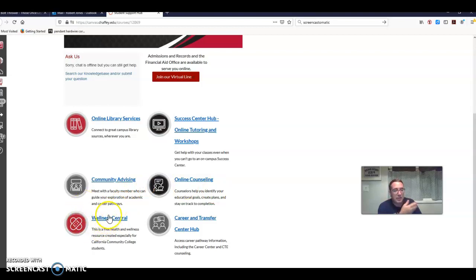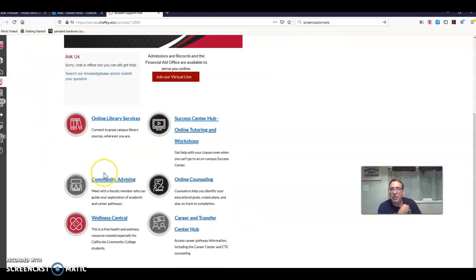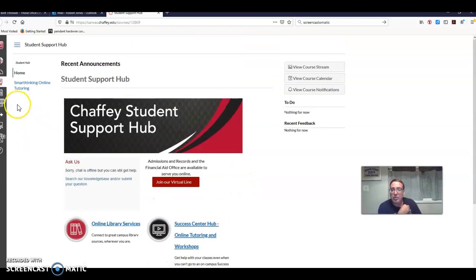So this is how you can access our health center online, career and transfer. That's great if you're thinking about moving on to another institution after Chaffee, right? So all this is available online. This is where you should come. And counseling is great too if you are having problems with technical things, signing for courses and such. Anyways, that's the student support.